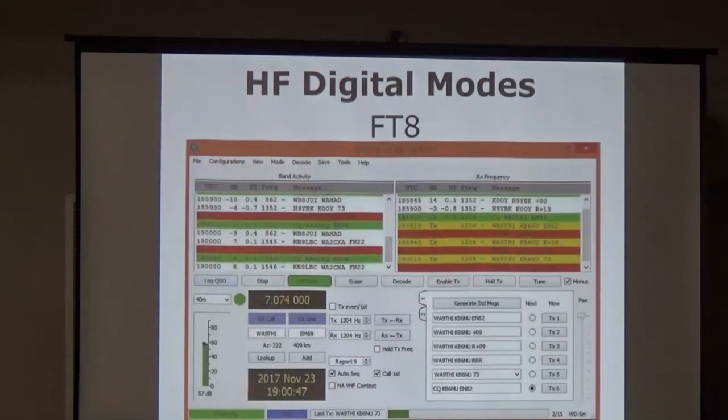On the left, this is the FT8 screen. On the left over here, you're seeing everything that's happening on that band in the FT8 world. If you squint, you can see down toward the bottom in the green band, WA6GXQ is calling CQ, right here.